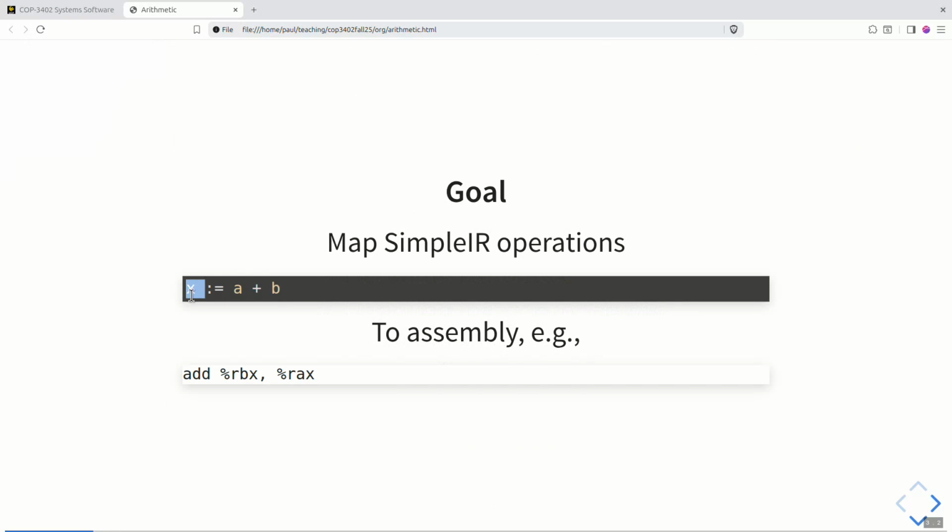Okay, so our goal here is to take Simple IR arithmetic operations like this, where we have a variable on the left-hand side, which is the destination to store the data, and then 2 operands and 1 operation. There are no math expressions, it's only 1 operation at a time, and that's way easier to translate to assembly, because assembly similarly takes 2 operands and 1 operation at a time per opcode. Questions on the goal? Kind of makes sense, right? So you can already see that it's very close syntactically. You can imagine sitting down and writing some brute force string manipulation code to do this.